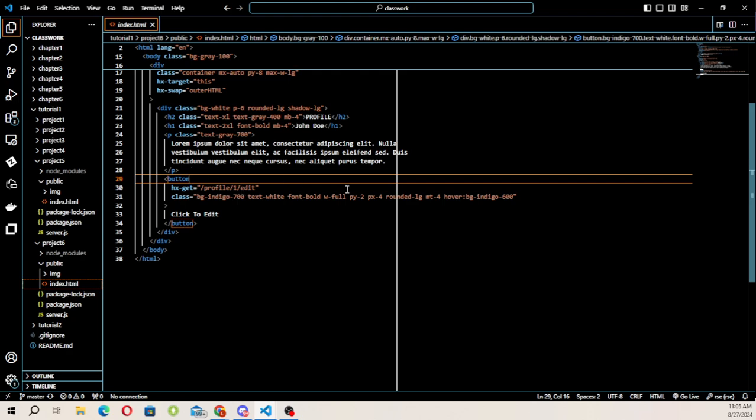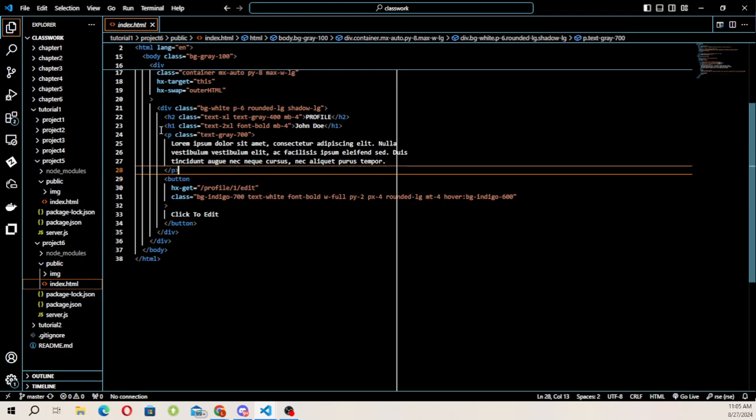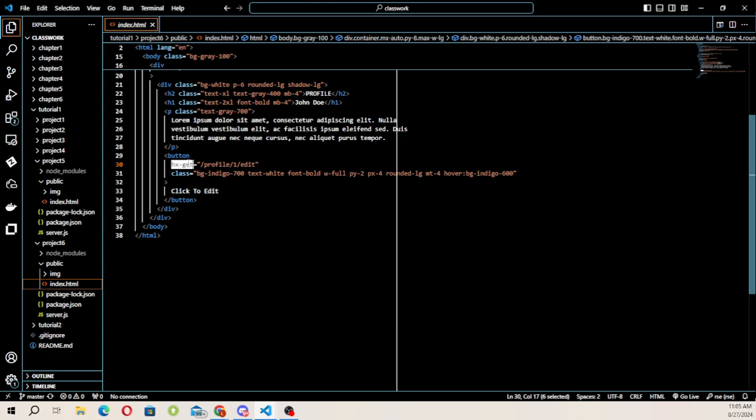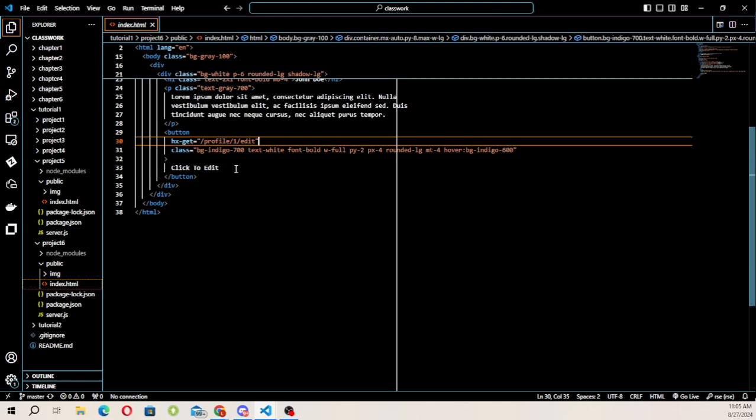That's all in a paragraph tag. And then underneath all of that we have a button. In this button we have the hx-get attribute, which we know sends a GET request to our back end. We have /profile/1/edit, that is going to be the endpoint, the route. And inside it says click to edit.